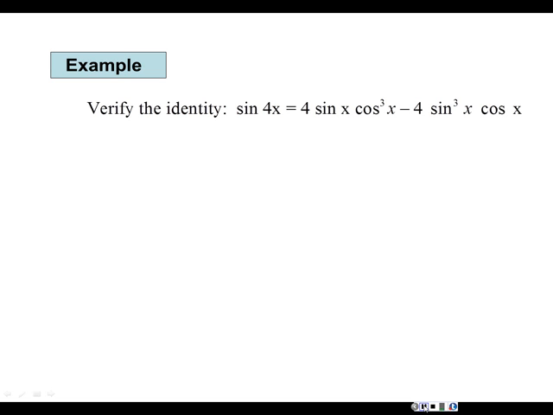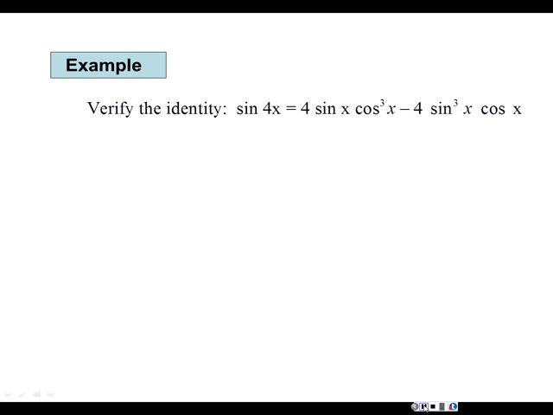So your left side is sine 4x. If we change the x to theta, it will be sine 4 theta, and we don't have any formula for sine 4 theta. We have just one formula, for sine 2 theta, right? It's actually very simple, but I'm asking so that I can see whether you can think and find something. You just have one formula, which is sine 2 theta, and you have to apply that formula.